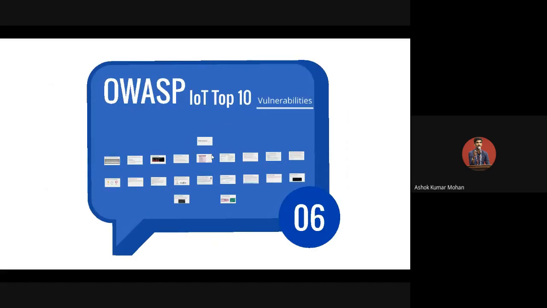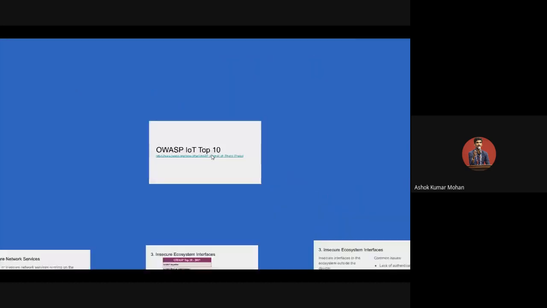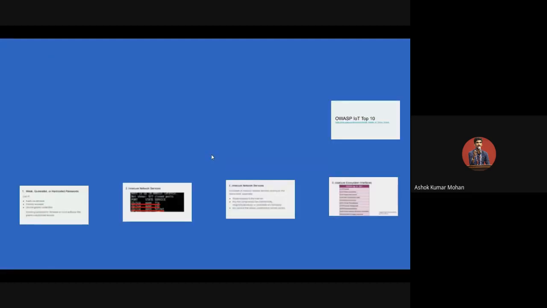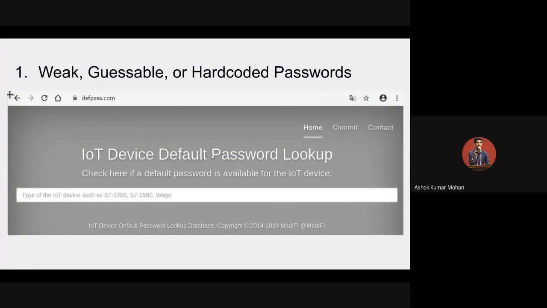Again, I'm just going to list the OWASP top 10 IoT vulnerabilities. The same thing is applicable for web vulnerabilities also. To just give you some realistic stuff, I've added this OWASP top 10 IoT vulnerabilities, fine. See, first thing, if we take an example, we have an IP camera. Your organization, your company has an IP camera. The camera is available in your campus. You have 10 cameras that are connected to an IP.